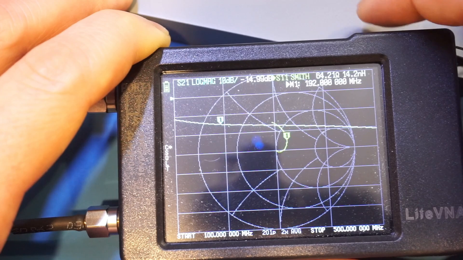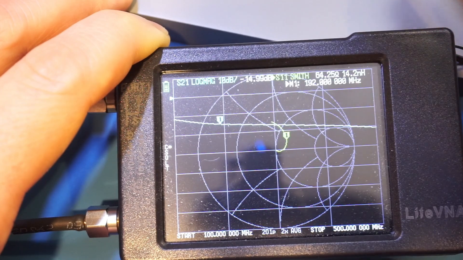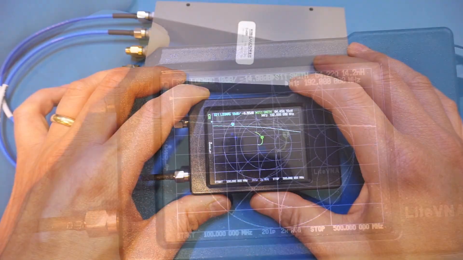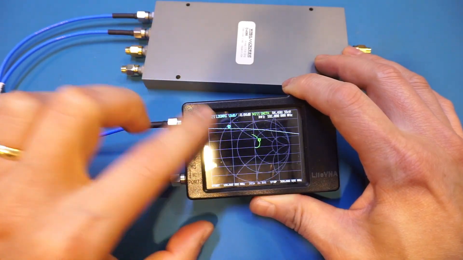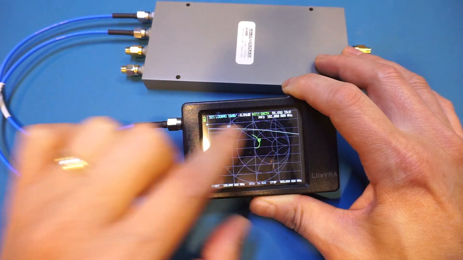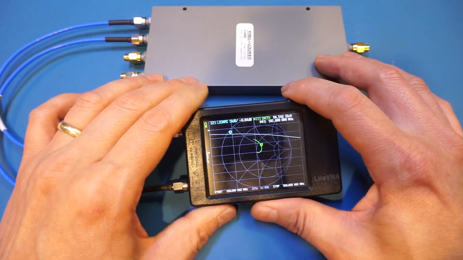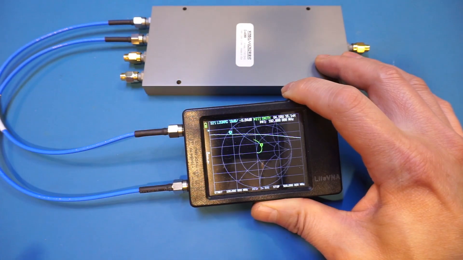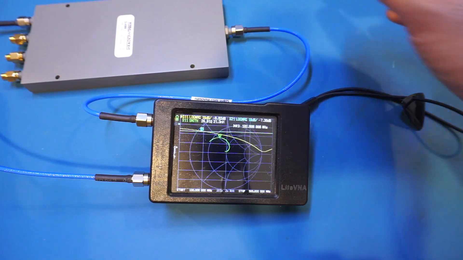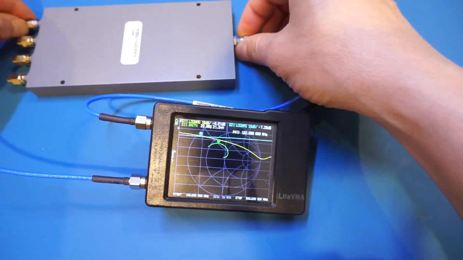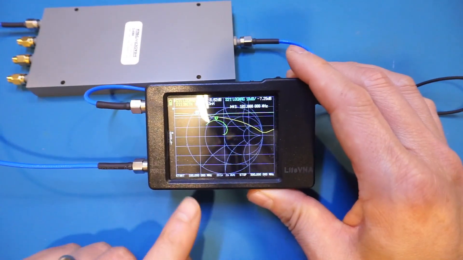Now we're looking at the same plots for the adjacent ports. You can see that the isolation definitely gets a lot worse. It's only -6 dB down, but again it is still usable as long as you understand the ramifications. And just for completeness, let's take a look at the characteristics between the input port and one of the output port. And remember right now the frequency is between 100 megahertz and 500 megahertz.